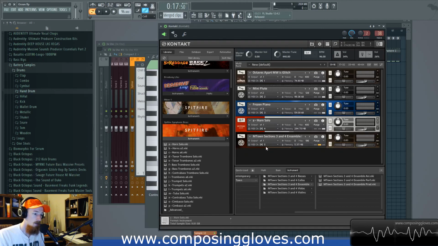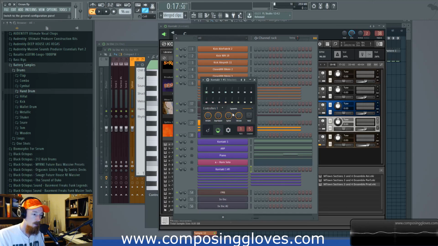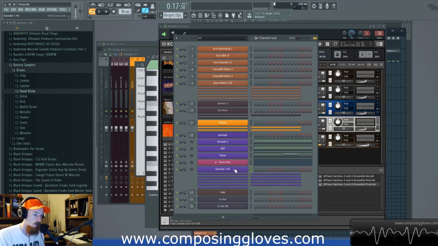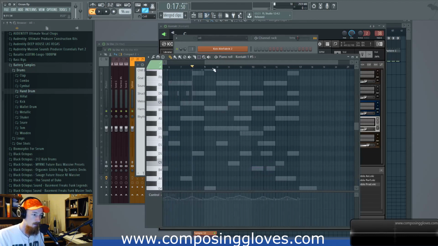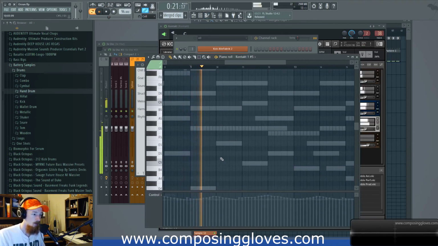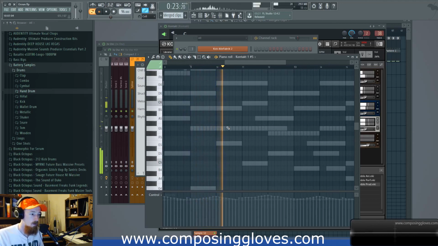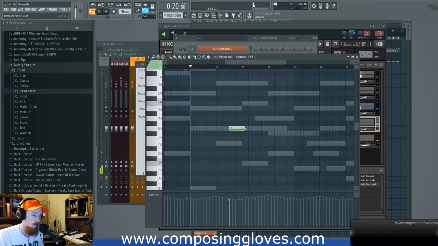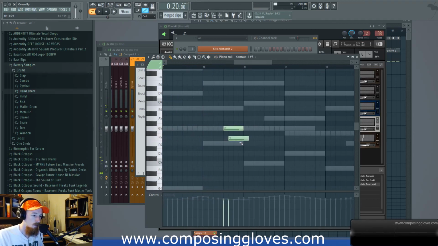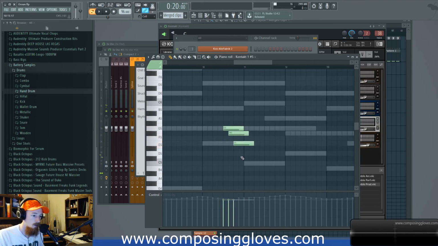I'm not going to worry about the sounds of these right now, because if I do, it's a lot more buttons to push. So what I'm going to do is come over here and move. This is an example of me just using my ear.